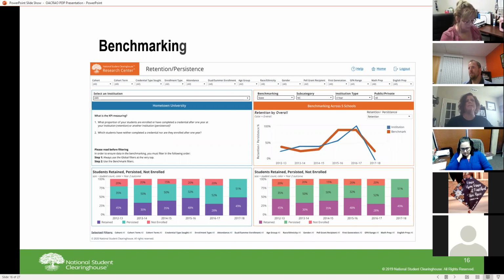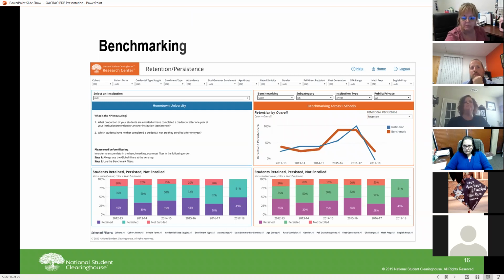The benchmarking takes all of those filters that you saw in the other reports, and then it allows you to decide how you want to compare and to whom you want to compare. And yes, you can see who you're comparing to. You're not going to know their data, but you're going to be able to see it.